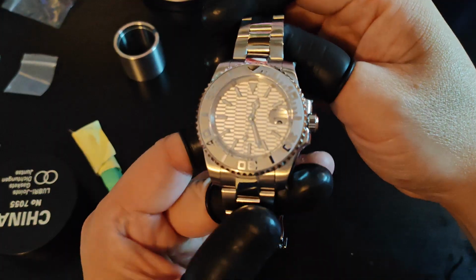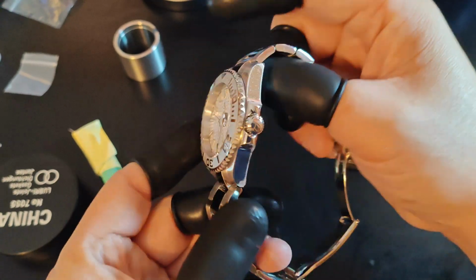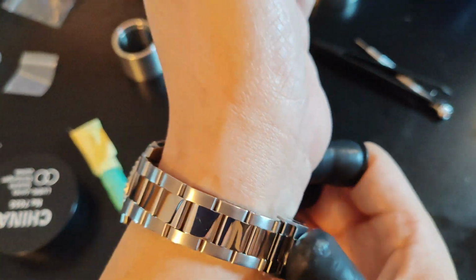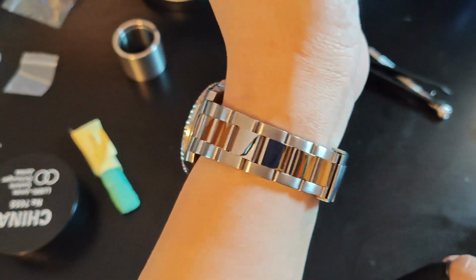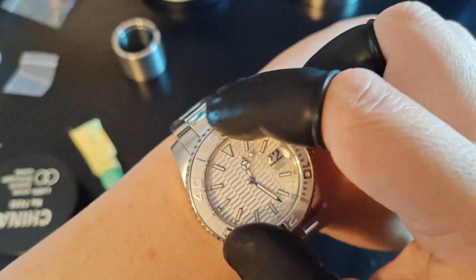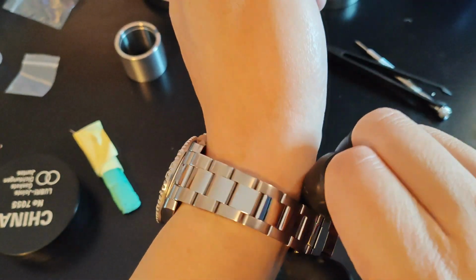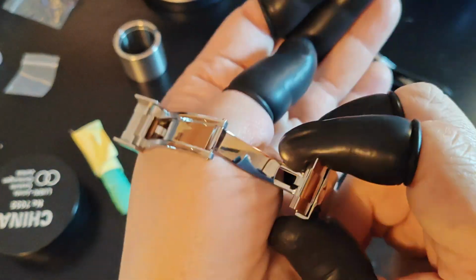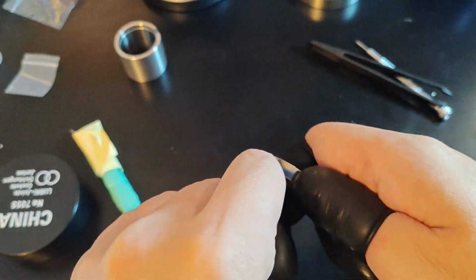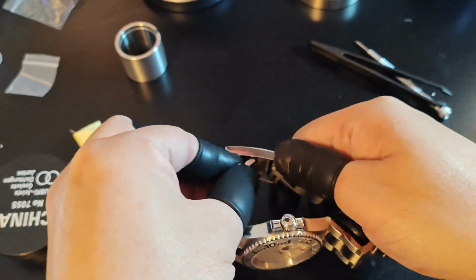Looks good. Final case adjustment. I've adjusted it so it fits my wrist perfectly. Nice Rolex looking bracelet and Yachtmaster case. Bezel works quite nice. Nice polish, you know. £45 this case, you can't really complain too much. It's also got, similar to Rolex, this, you can actually shift it as well, the bracelet.